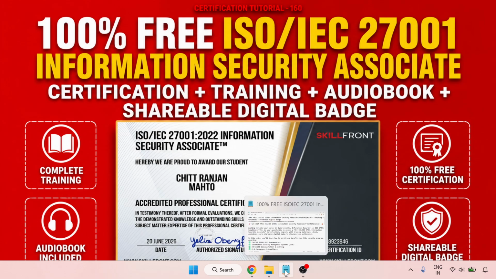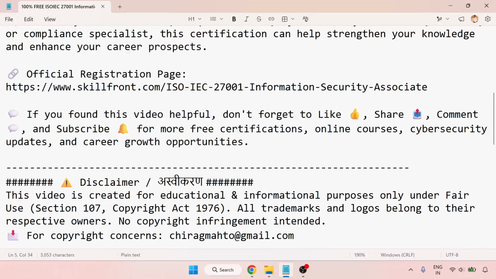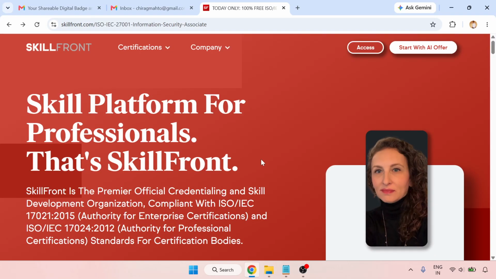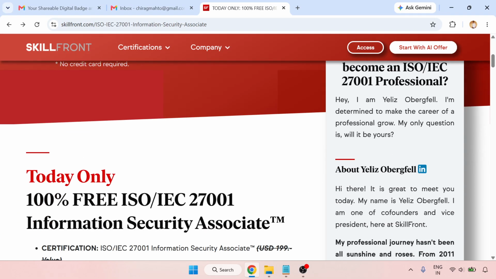We'll go through it step by step, and here we have the official link. I'll provide it in the description. When you open the official link, this is the official page. Today only, the ISO IEC 27001 Information Security Associate is 100% free.